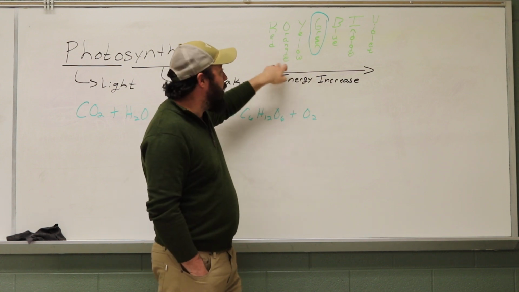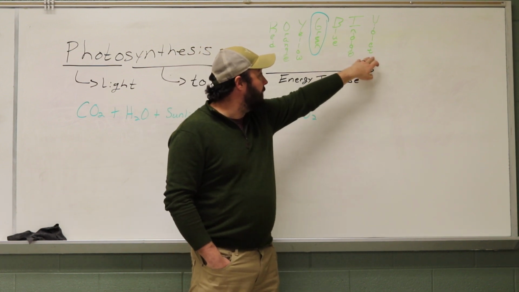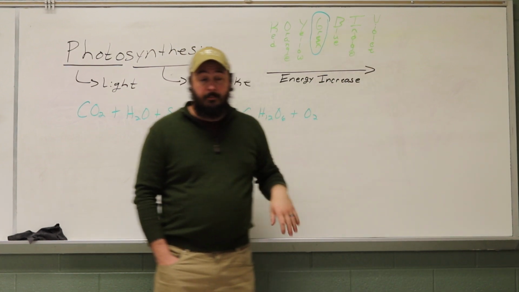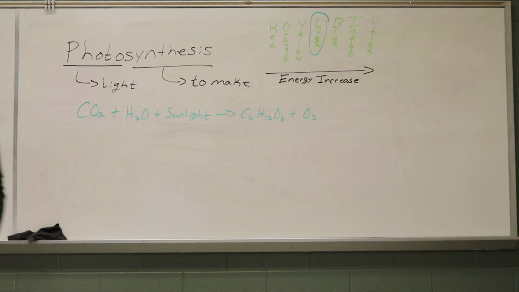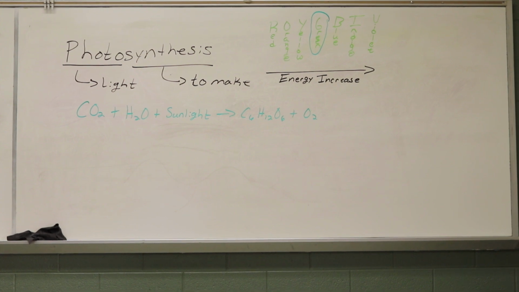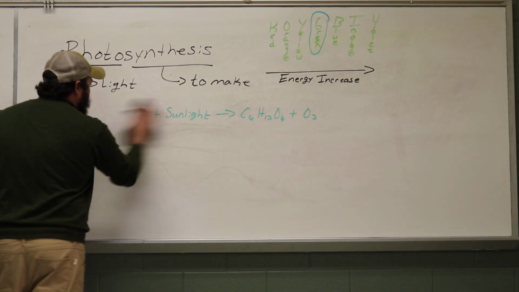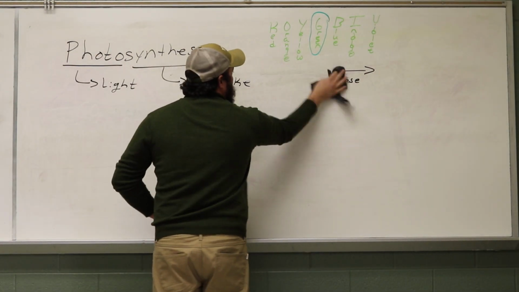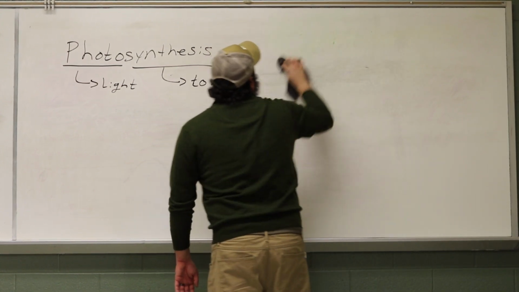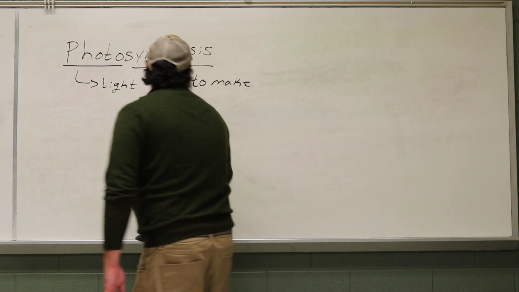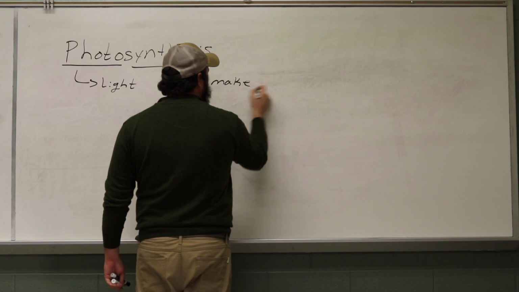So it absorbs the red, orange, yellows, the low energy wavelengths. And then it absorbs the high energy wavelengths as well, blue, indigo, and violet. So it's very important to understand how these plants actually function with light, because where we're headed with this is this idea of light synthesization. Let me go ahead and get this erased for you. So remember, we're making something with light. What are we making? We're making sugars or glucose.